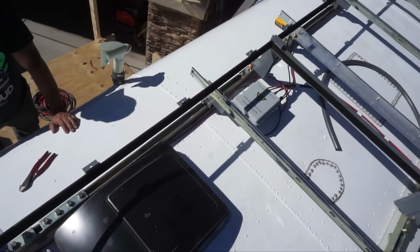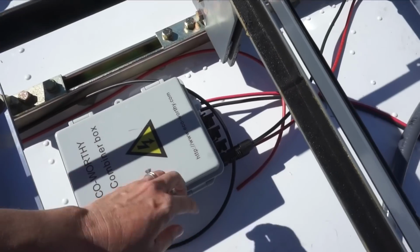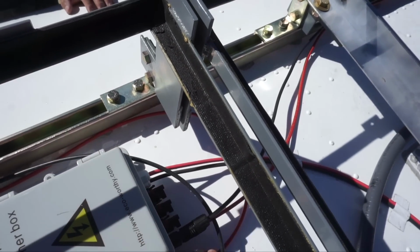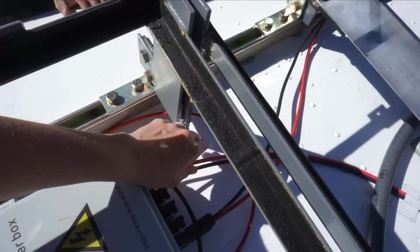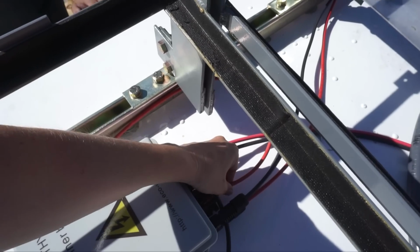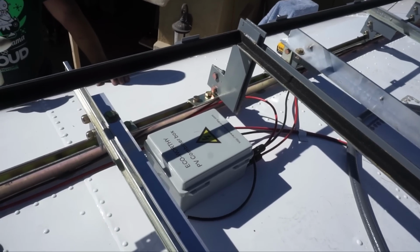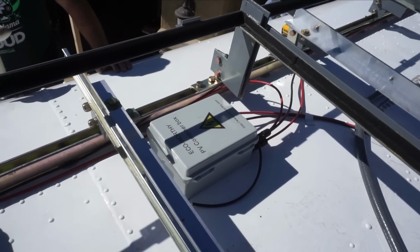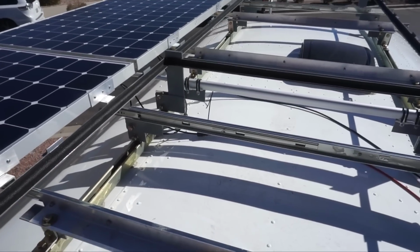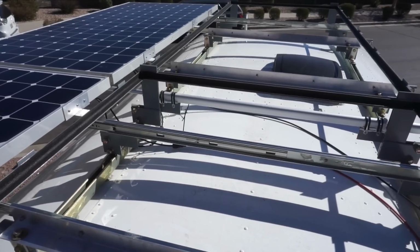And then, so we laid it out and kind of looped it around so that we would know how long to cut it. So like this one is going to come in to this connector, and this one, it's hard to do this one-handed, but this one's going to come down here and go into this connector. So we just wanted to make sure that we got the length right. So that's why we just kind of temporarily did that, and then we cut them to length. Now we will go ahead and cut those zip ties off and take the wire back down to make the connectors for the other side, and then we can go ahead and permanently attach it.